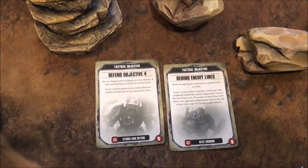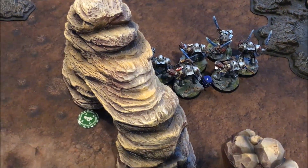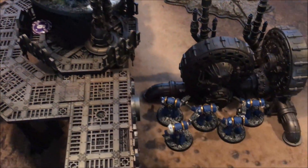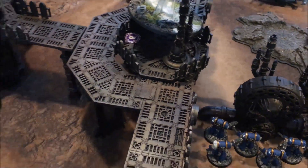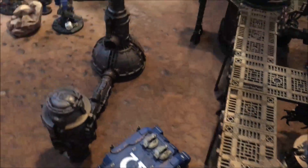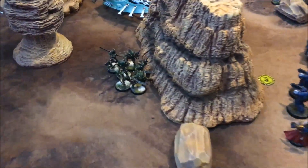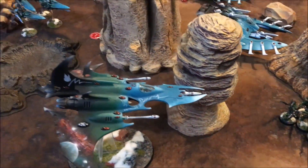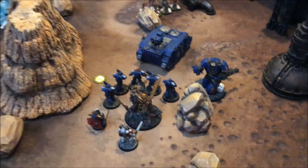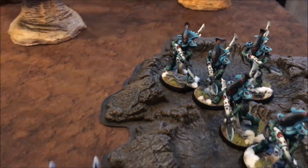The Eldar's two new objectives are Defend Objective Four and Behind Enemy Lines. Objective Four has the Grey Knights on it - the Cataphractii could also get there in one turn. The Hemlock moves around to shoot at the Cataphractii Terminators. The Wave Serpent from the platform moves down, Jetbikes move across onto Objective Two. Fire Dragons are out looking to put nasty shots into the Razorback. Striking Scorpions are at the back, Jetbikes and flyers all moving for Behind Enemy Lines scoring. The Wraithguard are looking to ruin the Grey Knights' day.